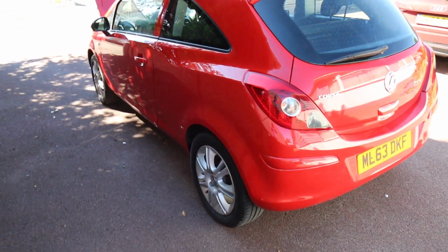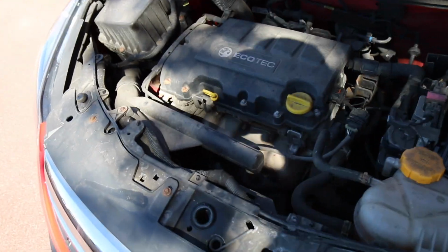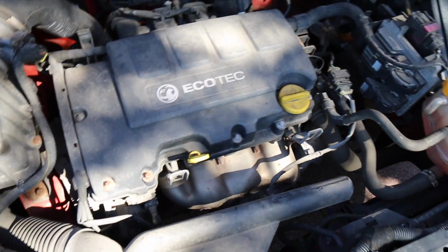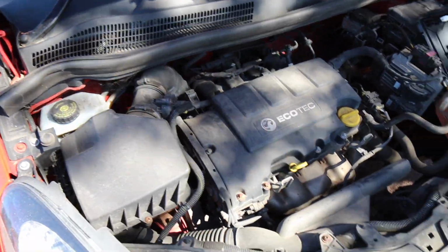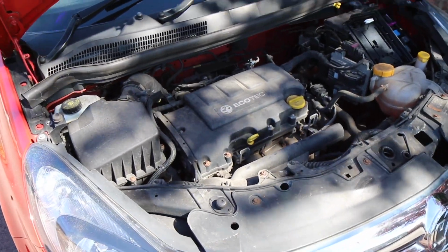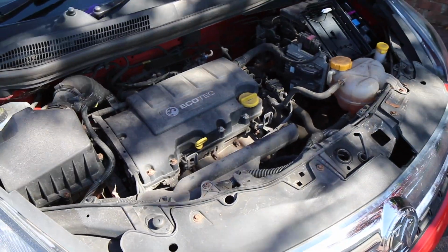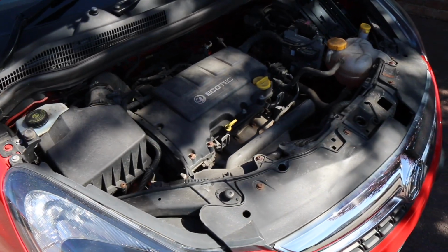So the Corsa is finally back, and as you can see, that dent has been fully repaired. So this car is now ready and is perfect in every way. What I'm going to do now is clean this engine, which is pretty filthy, and that's going to make it at least look a lot more presentable. So I'm going to get my hose, some APC cleaner, some Auto Finesse all-purpose cleaner, and we will compare the car, how it looks now, to what it's going to look like when we finish.